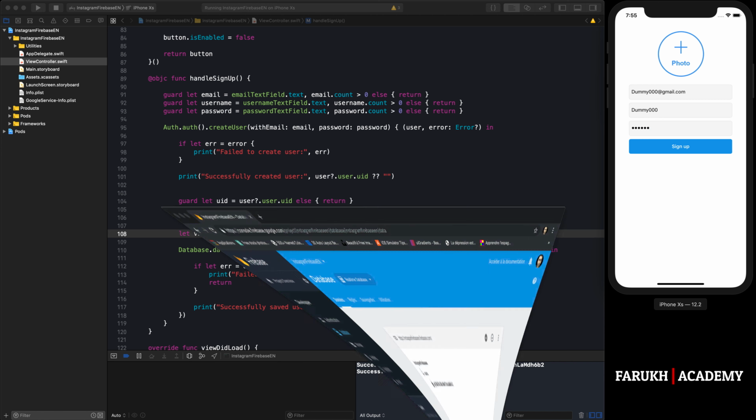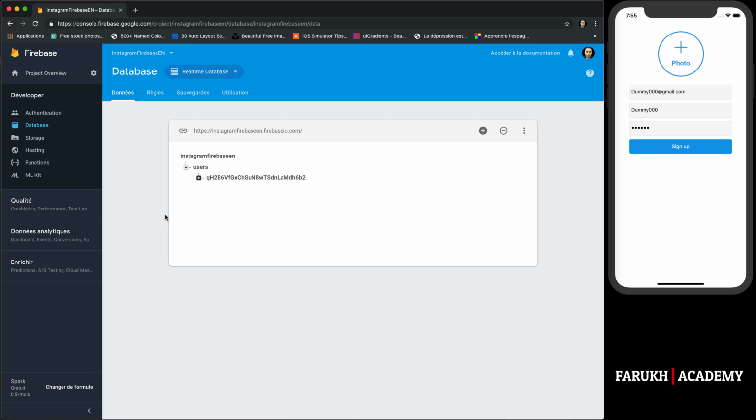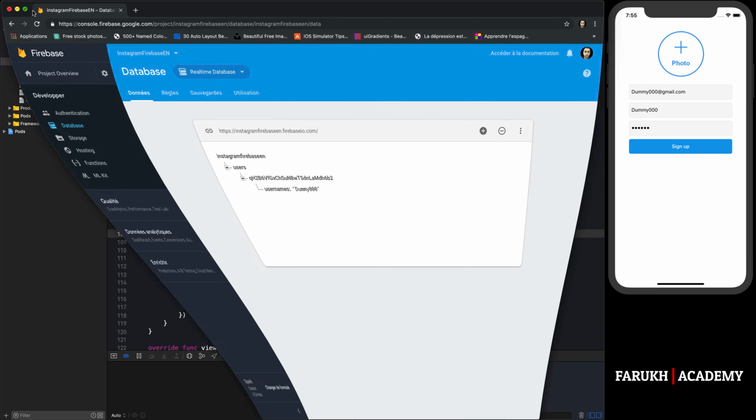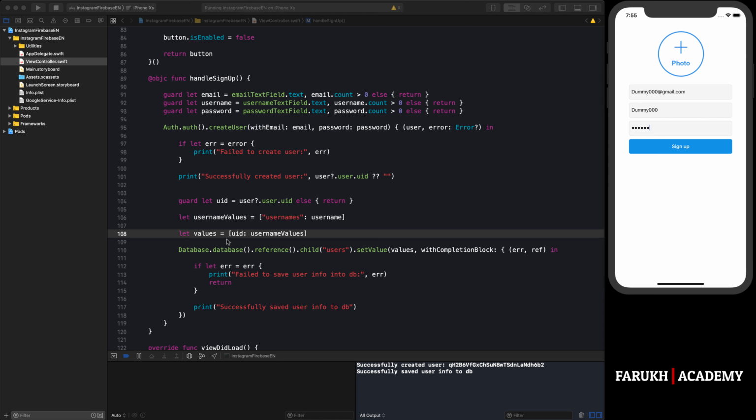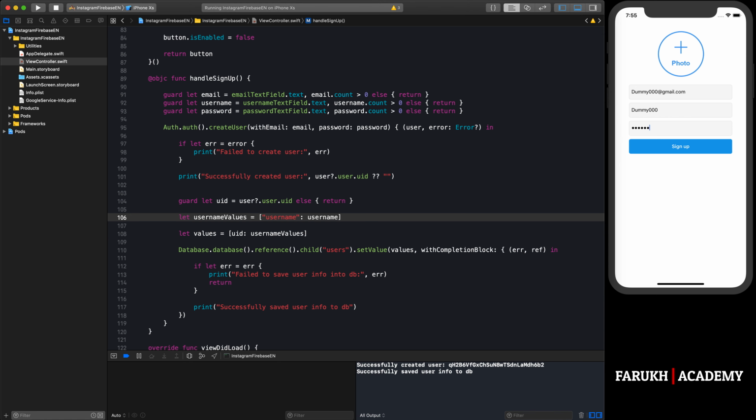So I'm going to open again Firebase, and in here, as you can see, we have our new user with the username. Maybe I'm going to spell it without the S. So here I'm just going to replace it by username, sorry, and let it go.